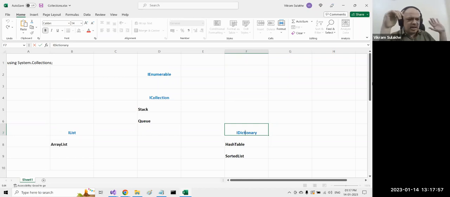I know you might have other pending work, but first try this. Finish doing all of this so that in the next session it's really easy for you to understand what we're doing. I'll start at 4:15 in the evening. We'll have a look at the generic collections.